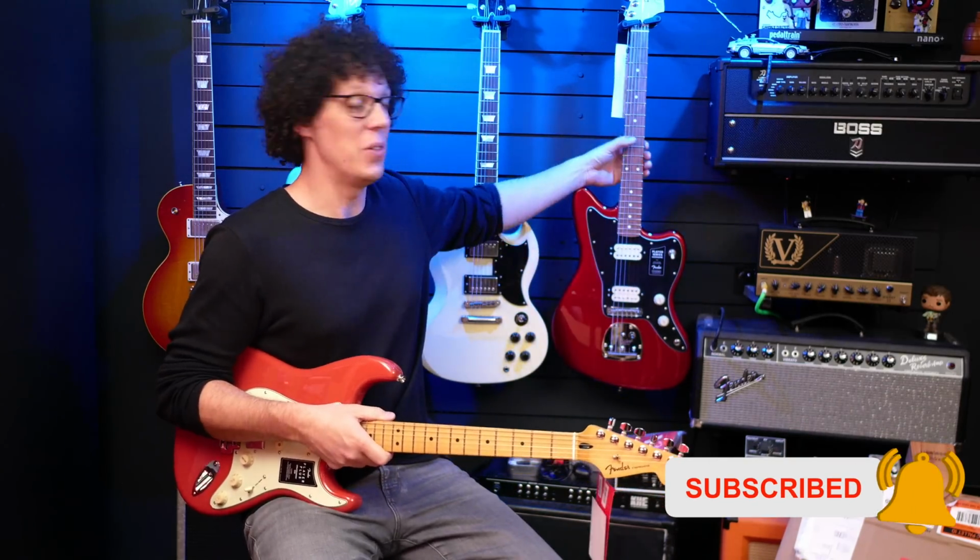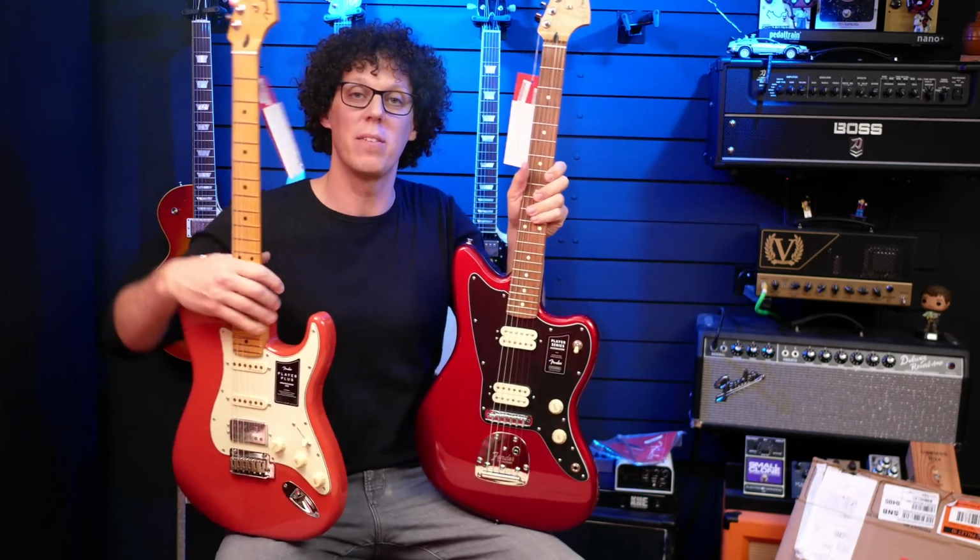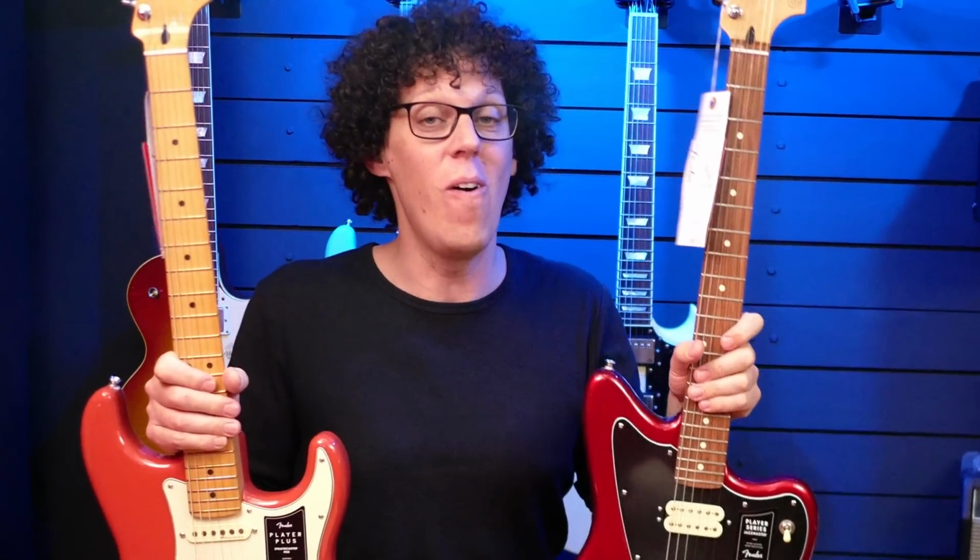Okay, now what I could do is play some sound samples with each of these guitars and go through the specs and features as I normally do. Or I could take these two guitars to my band rehearsal and try them out in a band. I think we'll do that.